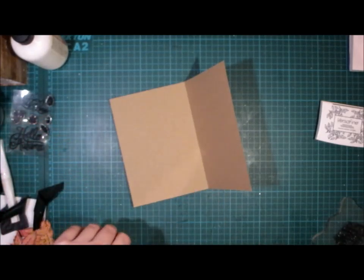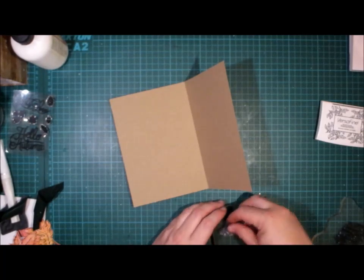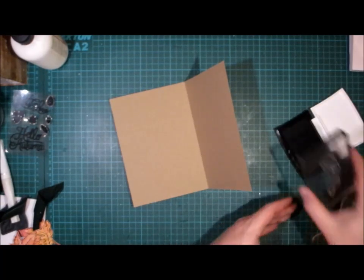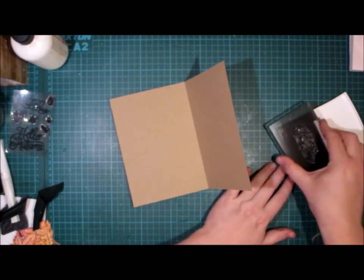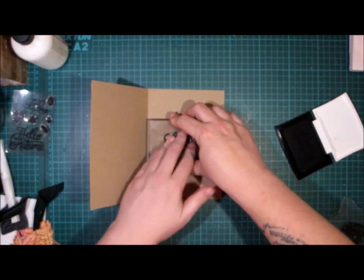Now there's a lot of times I don't like to stamp on the inside of my card because I don't know who I'm going to give the card to, but as this is such a generic stamp, I think it will work. So Lots of Love.